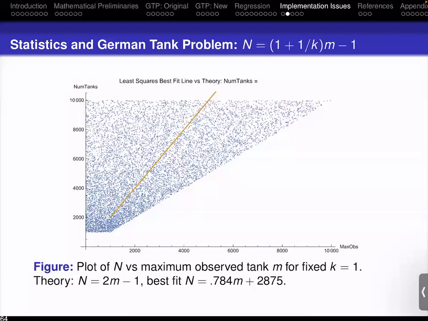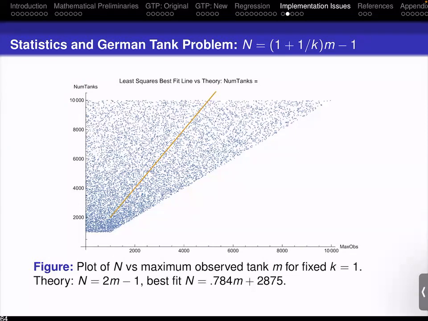When we do the method of least squares, the x-axis is what we control, and the y-axis is what we observe. Here, we control n, the number of tanks, and then we randomly choose one, and that's the m. We've actually flipped the x and the y-axis, and that's what's leading to the problem here. We're doing things the wrong way. So n is what we're varying, and m is what we're observing.